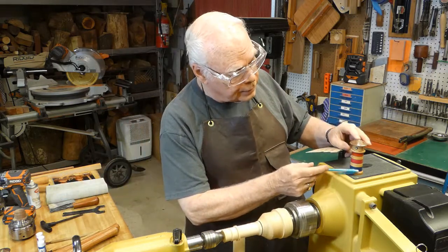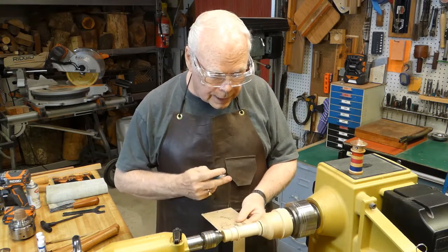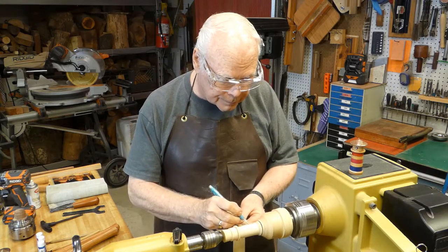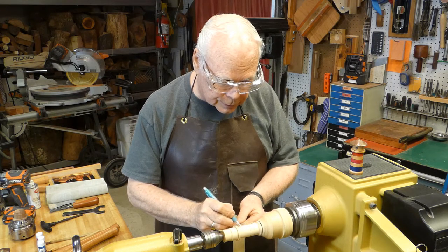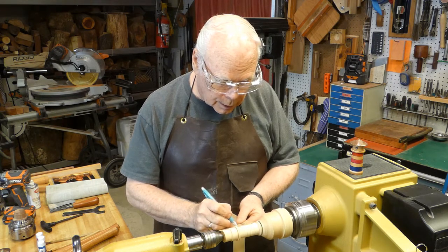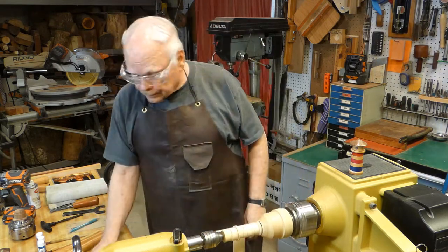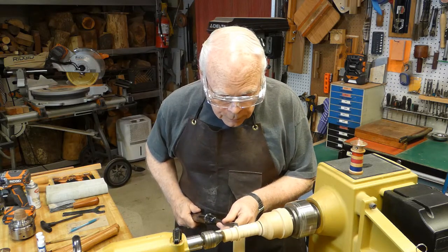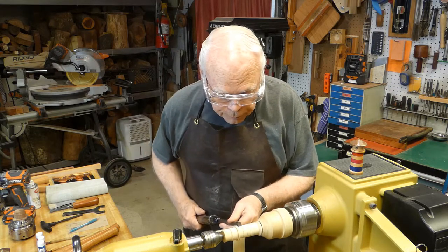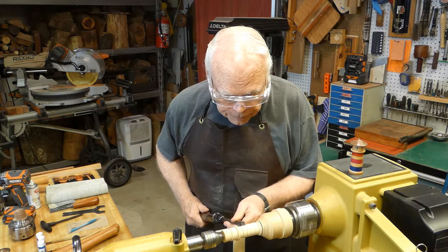In order to get the colors in here without them running, I'll put some lines in there. I'll burn some lines in. And my pattern comes in handy for marking these. In the notes, you'll have the pattern, so you can follow that. I find using a skew, just use the toe of the skew, put a line in there, it helps the wire to go where I want it to go.